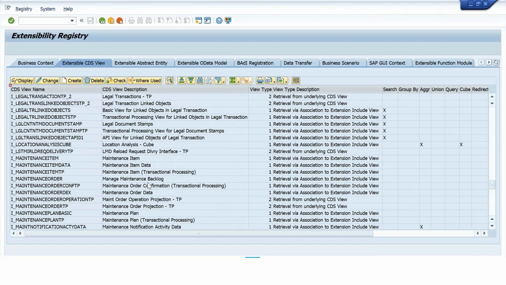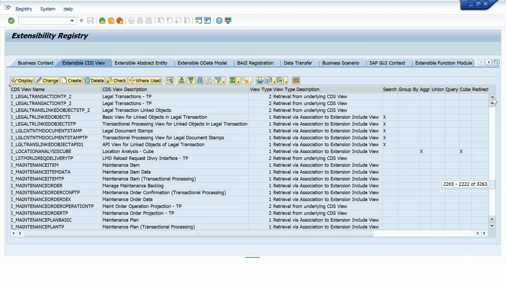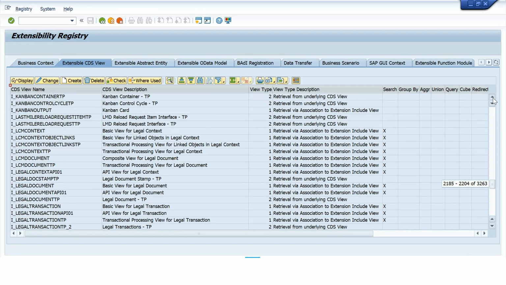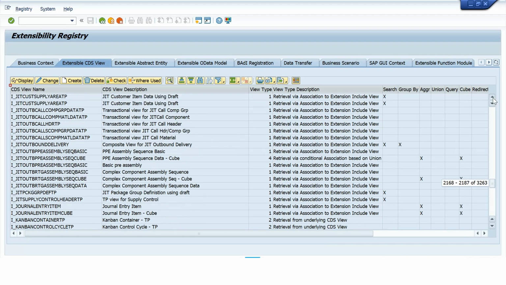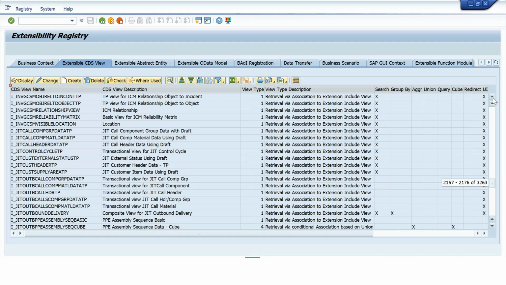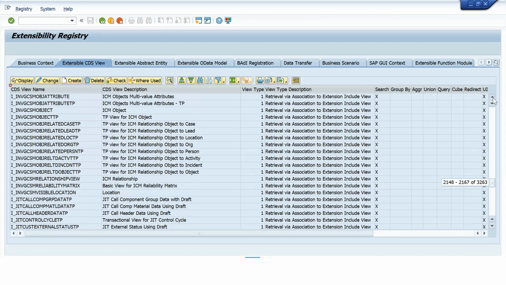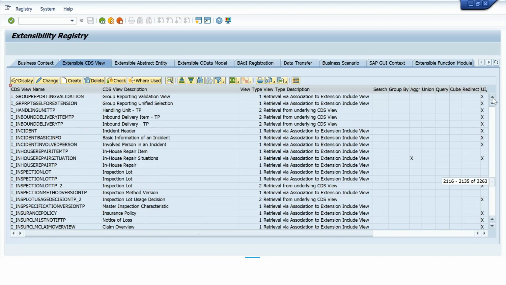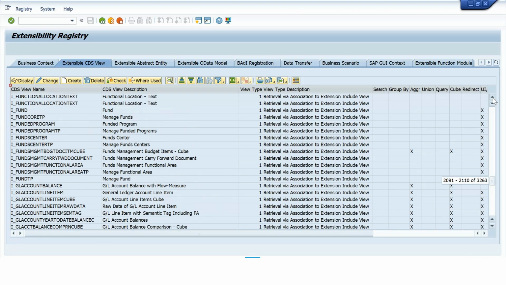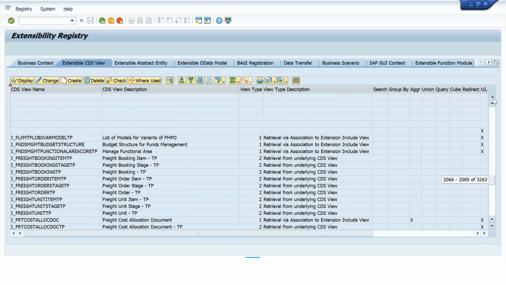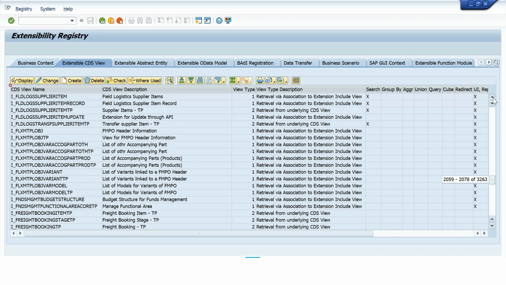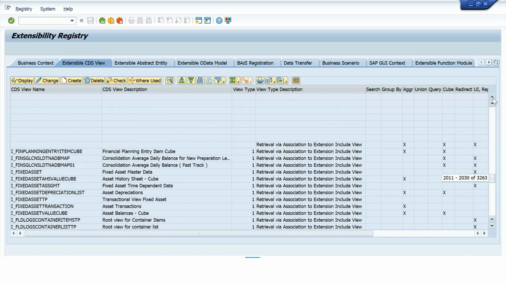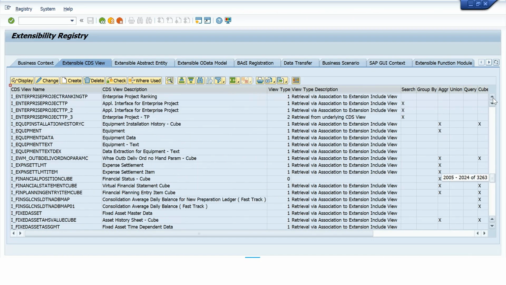Since it is listed in alphabetical order, we can go to I_ and search for it. I'm scrolling up because it starts with C after I_. We have a lot of CDS views available with I_.